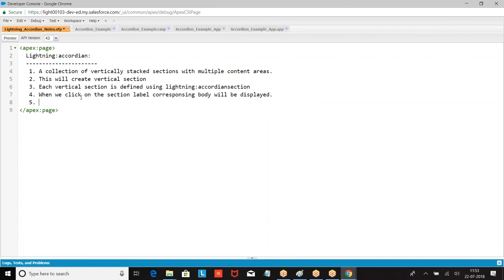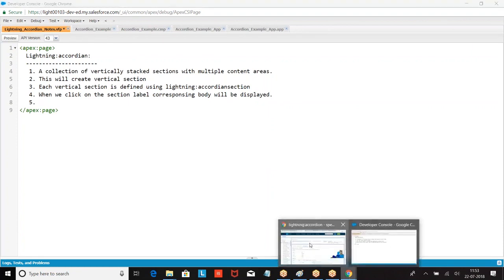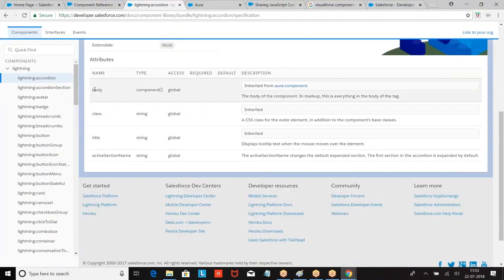This is the accordion section. This is accordion. It has a body. If you look at the attributes, it has body. If you change the value of the body, the content of the body will be changed. The body value can be modified programmatically or manually. Now we are writing code straight away, so it is manual. Dynamically, using a program, we can also modify it.